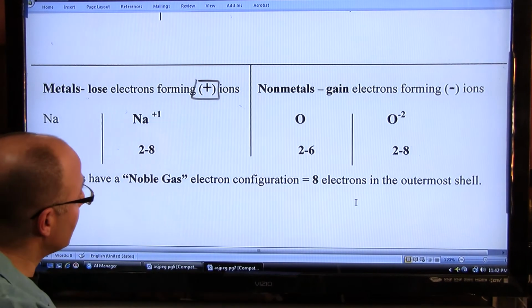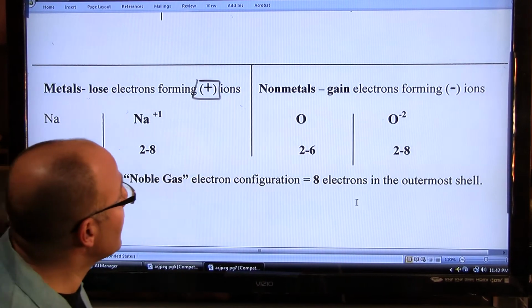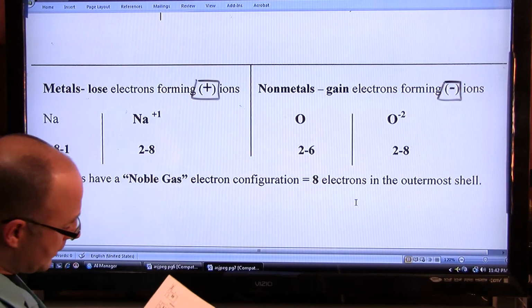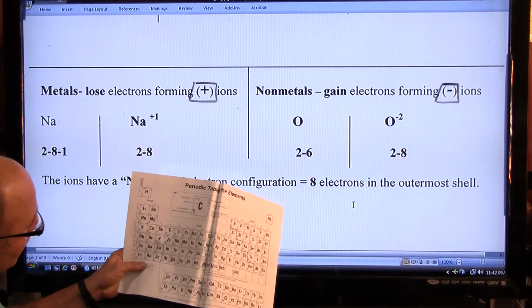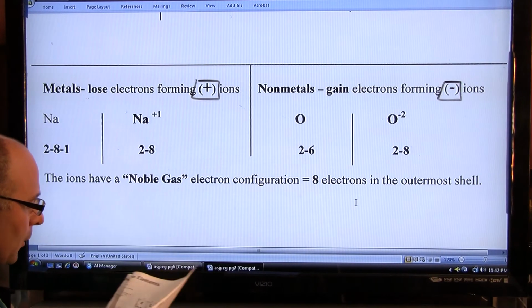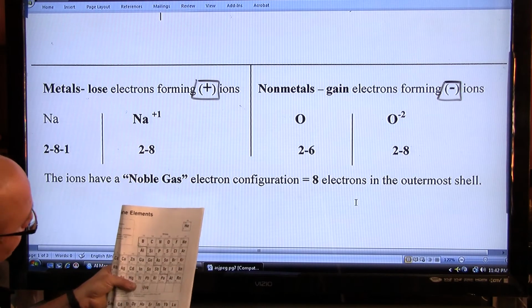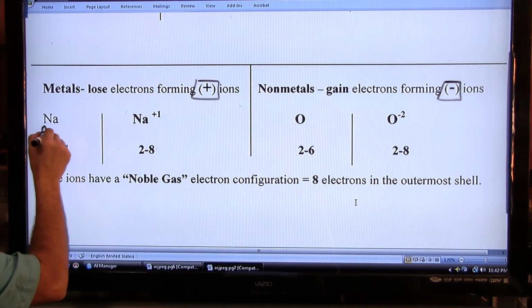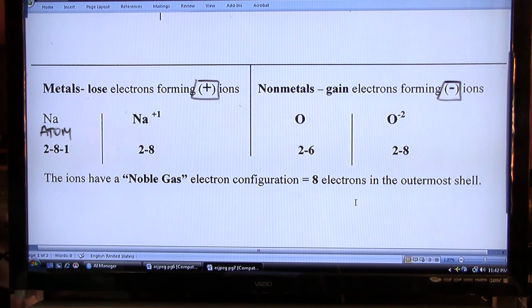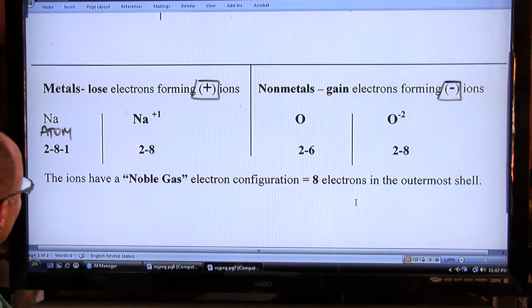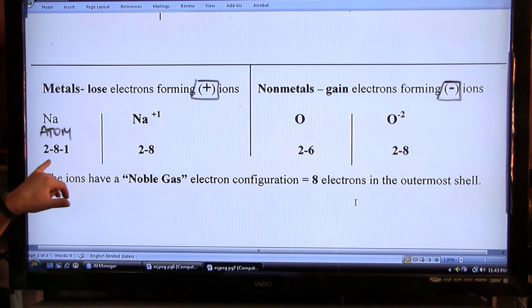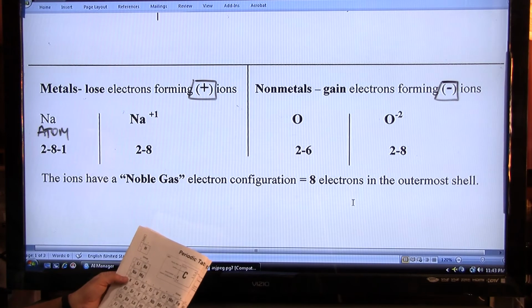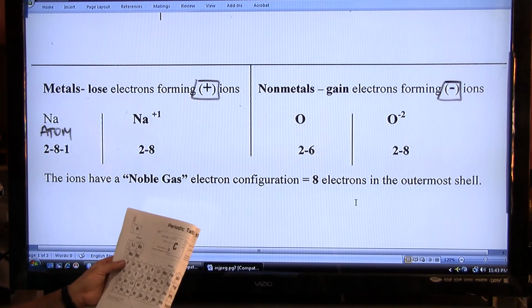And nonmetals, on the other hand, in their chemical reactions, gain electrons forming negative ions. You'll notice that if you look at the oxidation states of all the losers, the metals, they're all positive. While for nonmetals, their most common oxidation states, the top numbers there, are negative. So sodium as an atom has the electron configuration 281. And sodium, if you look it up, which is element number, well, add it up. 2, 8, and 1 adds up to 11. So sodium is element number 11. There's its configuration in the ground state, and that's all we have listed here in the periodic table.